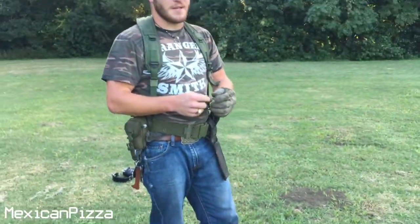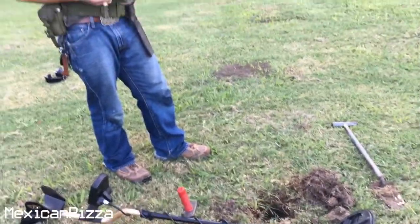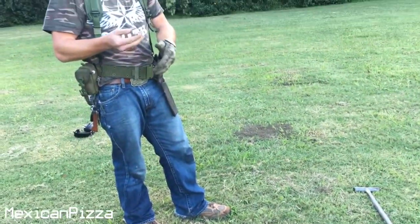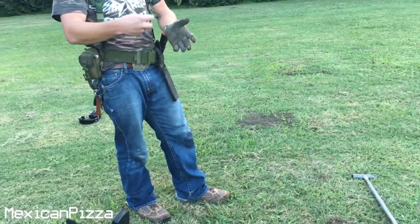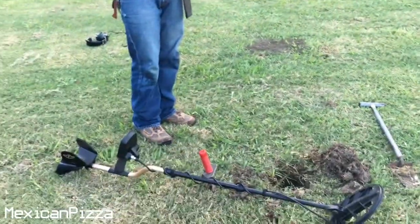It can be really expensive to get into, but you can get just a generic starter. Really, you can still find just the same stuff. Like this ring here, you can find it with a beginner machine or a high-end machine. It really doesn't matter. If you don't mind me asking, how much is something like yours?